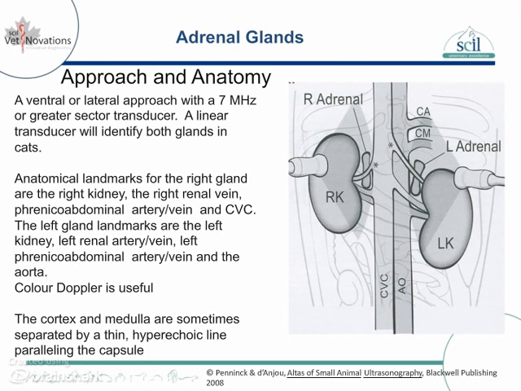The right adrenal gland will be found dorsolateral to the caudal vena cava, cranial to the right renal vein and artery, and caudal to the craniomesenteric artery and celiac artery. Again, the right phrenico-abdominal artery and vein will be found to pass dorsal and ventral transversely to the mid-body of the right adrenal gland.